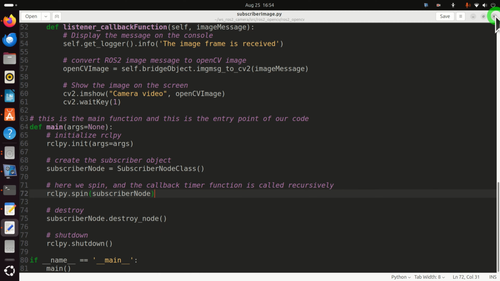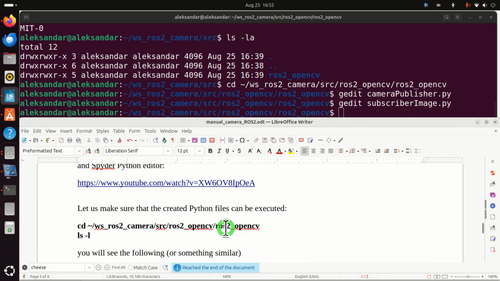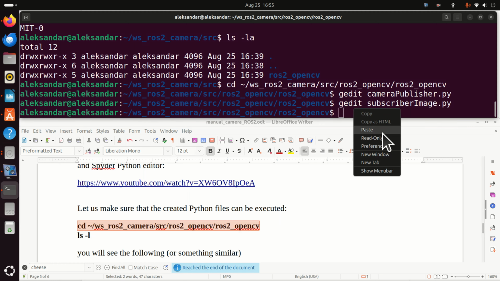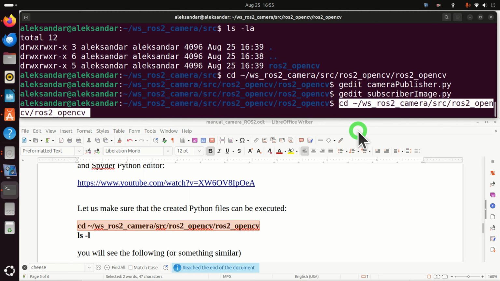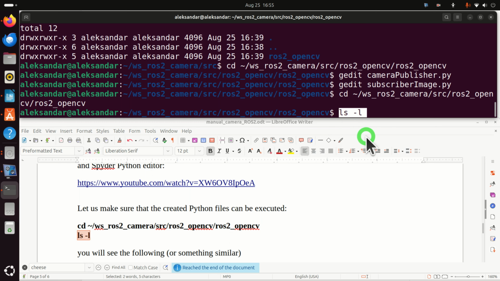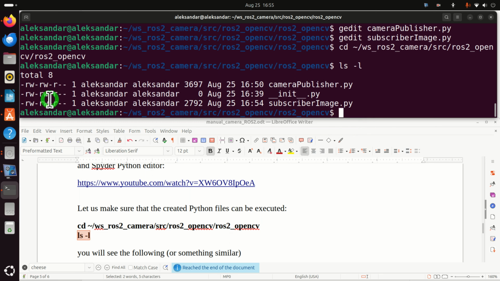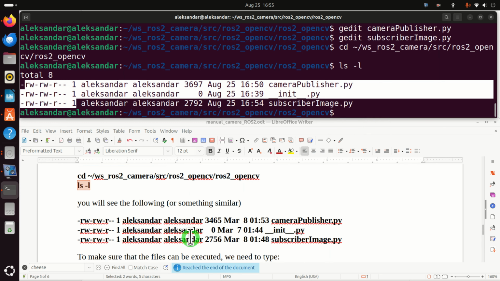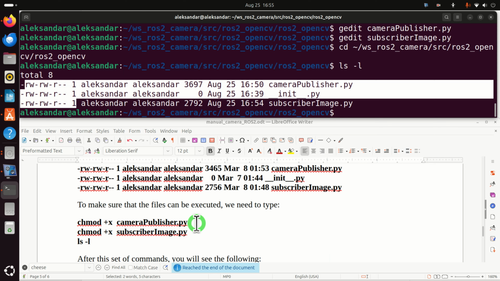And let's continue. Next, we need to make sure that the created Python files can be executed. So let's make sure that we are in this folder. And then over here, let's type this to see all the files. And we can see over here that we don't have the executable permissions. So let's set these executable permissions.